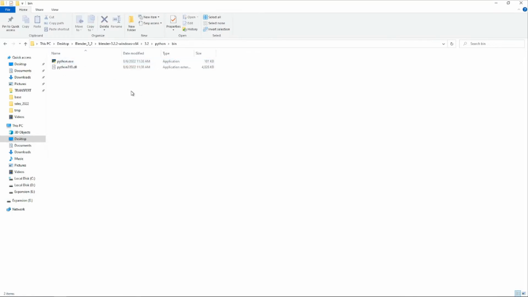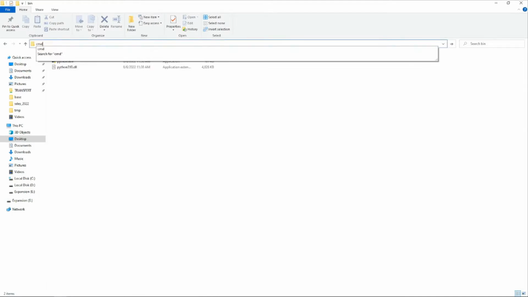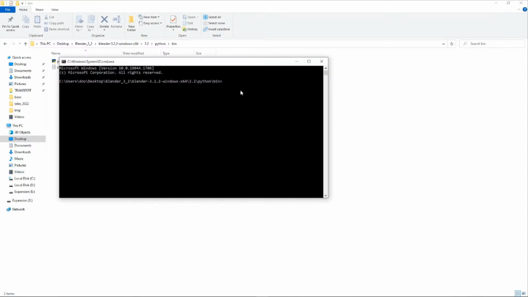I'm using the portable distribution of Blender in my case, so I will just go here, type cmd and start a command prompt, after which I can just type in python -m pip install opencv-python, which will grab the most recent wheel from pypi.org.